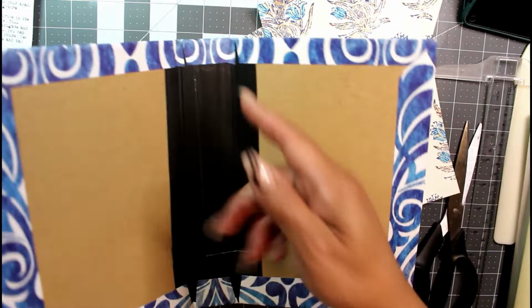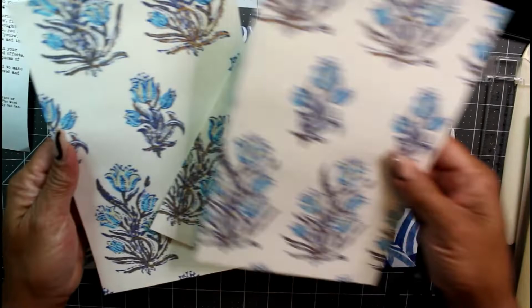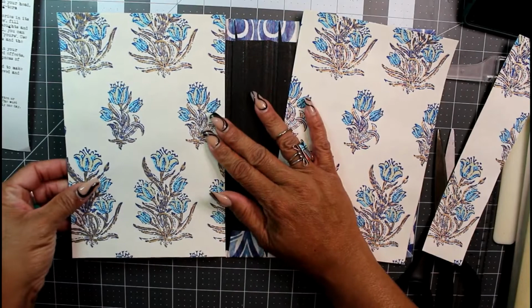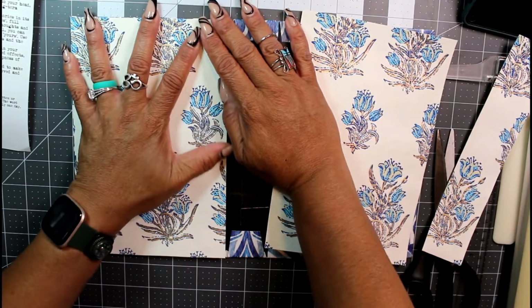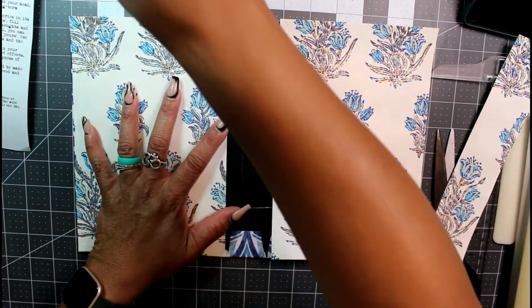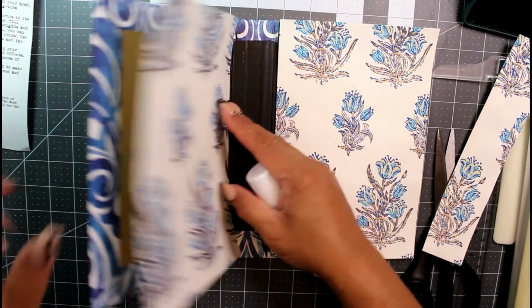So let me figure out what side is which, and what's right side up here. Always double check the orientation of your work, simply because it's so easy to get things turned upside down, inside out, and whatnot. You don't want to stick your paper down upside down after you spent all this time. You just always want to make sure your orientation is going in the right direction.